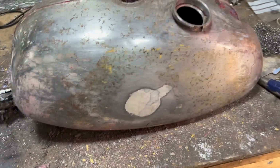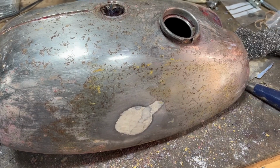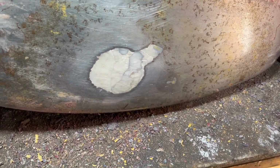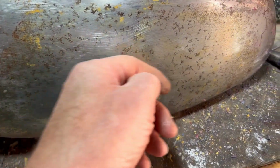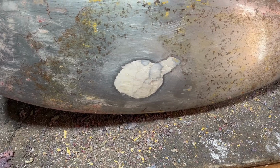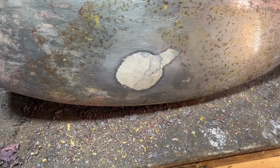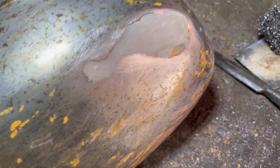Right, next day, keep plodding away, and we're just about down to bare metal all round. Bulk of the work's done, so you can see there, one filled area, so there's a depression there. Obviously the dilemma is, do you dig all that out and see how bad it is, or do you just level it off? And I think I'm just going to level it off, as it's not too bad. Same over here, that's more of a classic place where it gets dented, and that's not bad at all really. But what we'll do is, I think I've got some stopper, so we can just finish it off with that.